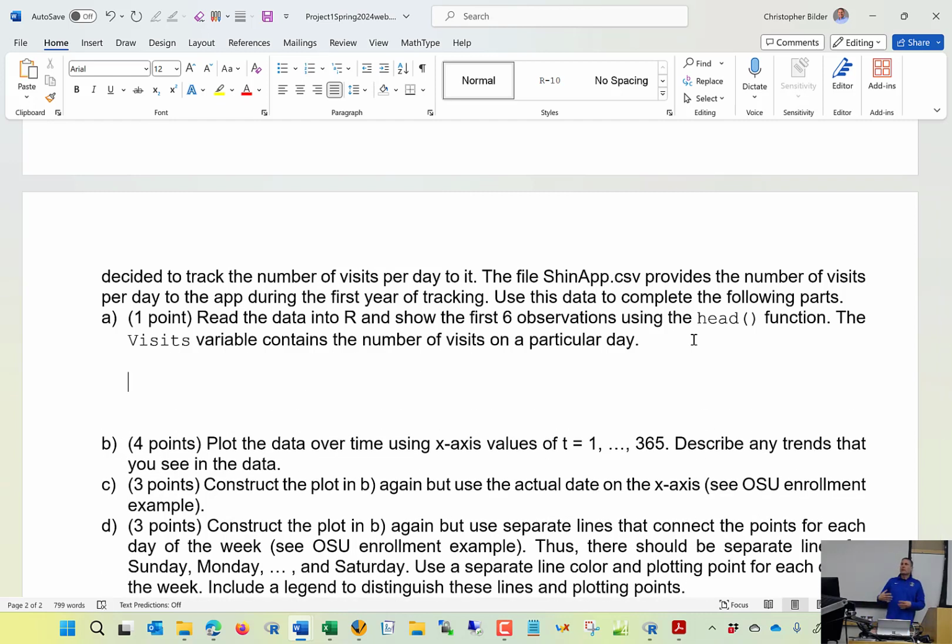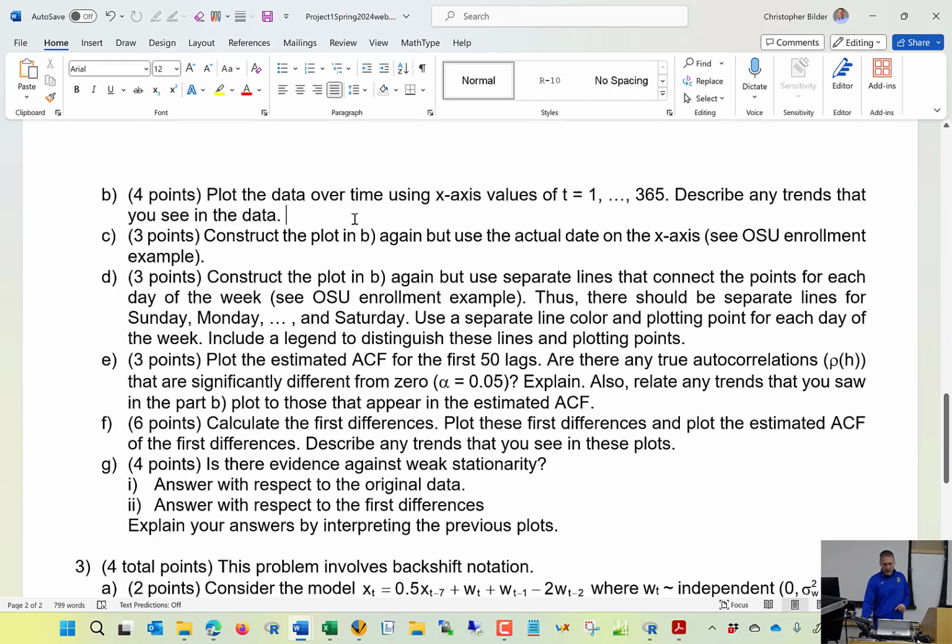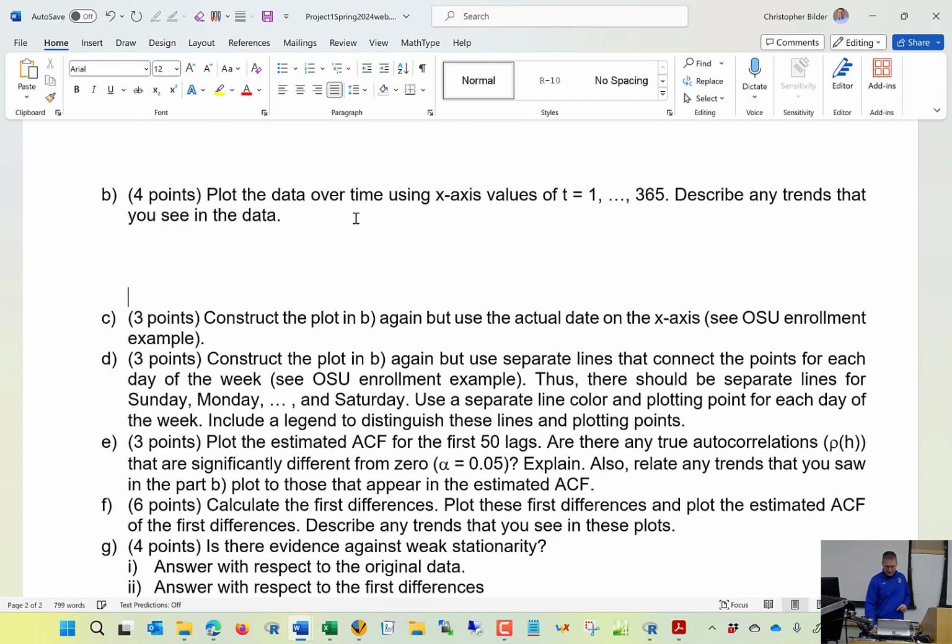So part A, simply read in the data, like what we just did with the earthquakes problem. Part B, plot the data over time, where in this particular case, I want you simply to use an index of time, 1, 2, 3, all the way up to 365, on the x-axis. Describe any trends that you see in the data.